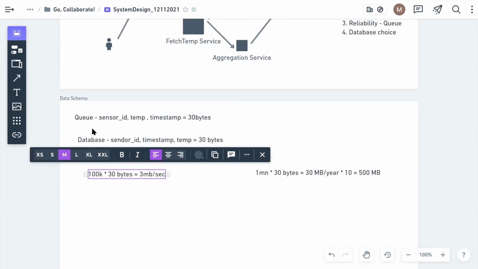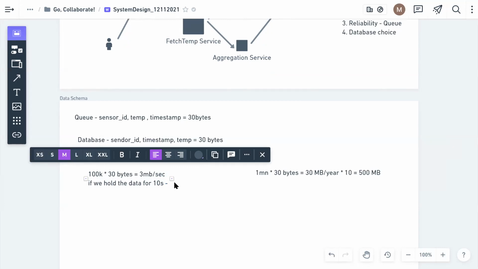Then we were talking about the queue. For the queue, the per second rate of data ingestion is 3 megabytes. And suppose we hold the data for 10 seconds in the queue, so maximum it will reach around 30 MB. Oh, so this is another 10 seconds on top of the 10 seconds?